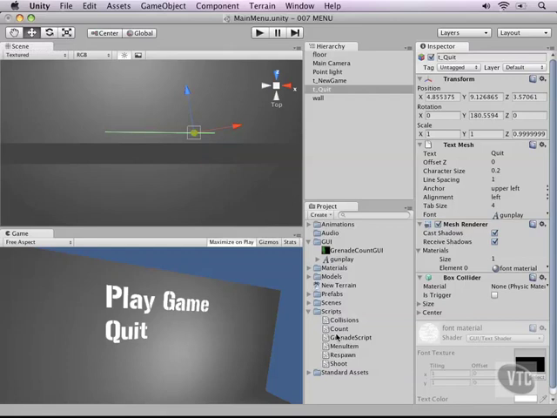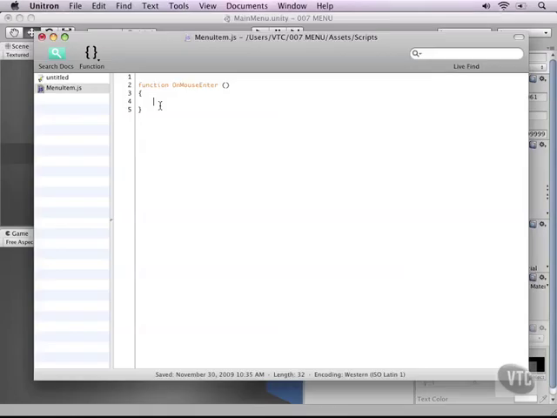Alright, back into our script. Let's change the color of our renderer because they have a mesh renderer attached to them. So type renderer.material.color = Color.red.